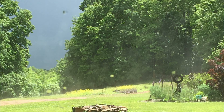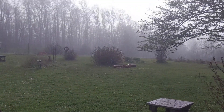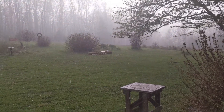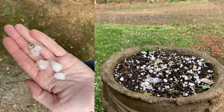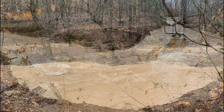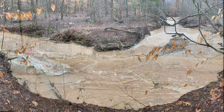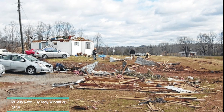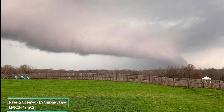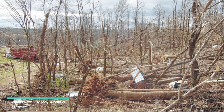Spring is known for its changing temperatures. It can be warm one day and freezing the next. These temperature changes can cause thunderstorms to form when warm air rises to meet cold air. This spring we had a sporadic hail storm, caused by drops of water freezing together in the cold upper regions of thunderstorm clouds and falling down to earth. Some of the hail pieces were the size of a dime. In early spring last year, we had a heavy downpour which caused flash flooding here on our creek. The worst flooding happens when bouts of heavy rain fall on an area where the ground is already saturated from winter snow melt or rain. Tornado outbreaks are probably the weather event most associated with spring. When cold air mixes with warm air, conditions are more favorable for tornadoes to form. Tornadoes are a good reminder of why it's important to watch and listen to the weather.